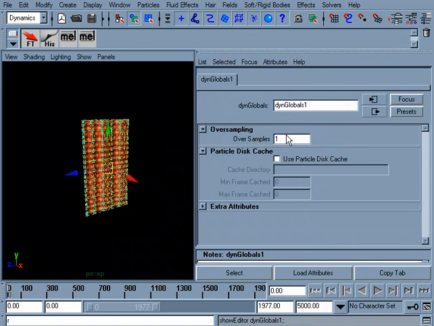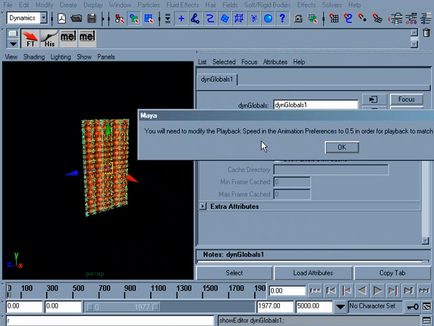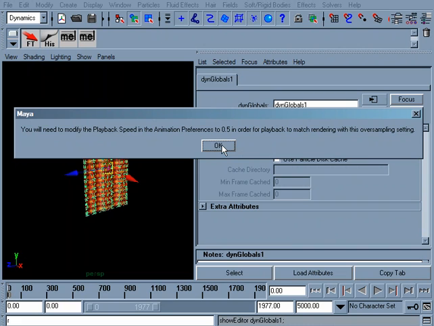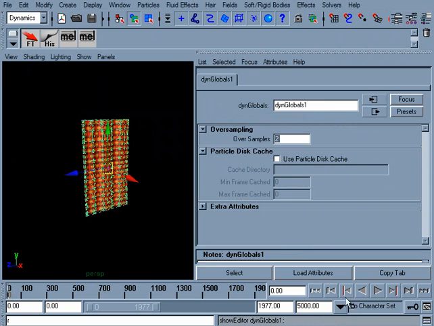With that, we can actually increase the oversampling. We need to modify playback speed. Alright, let's try this. You notice how it kept that animation going.